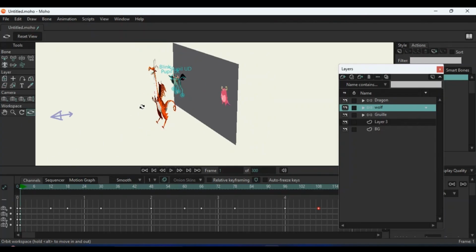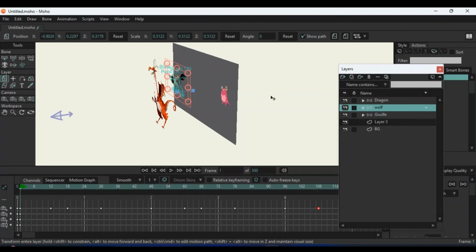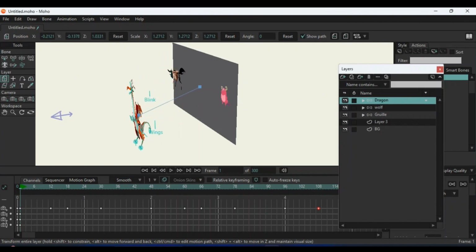So when you have your characters like this, you will separate them. Initially, when you use the orbit tool, you will see your characters not actually placed like this. If you have a scene, your characters will actually be flat. So it's up to you to come to your characters, pick whichever character you want, and place them wherever you want in the scene. You can go to the wolf or the dragon, whichever character you're using anyway. You'll be creating something different from mine anyway. So you place them wherever you want to place them.